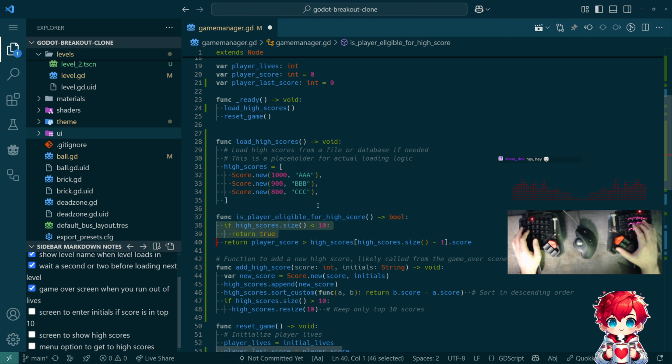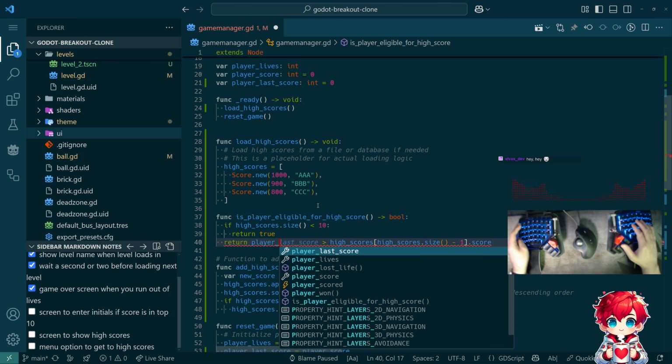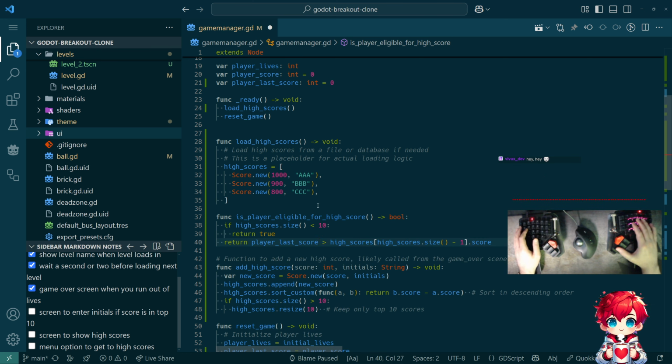So if there are less than 10, then yes. Otherwise, the player's score, or no, the player last score is greater than the lowest high score. Greater than or equal to? Yeah, well, we'll say greater than or equal to.